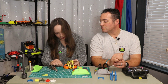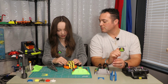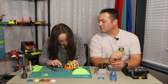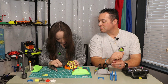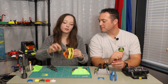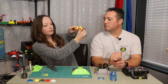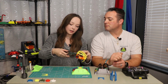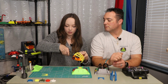Sometimes I find that it's just finicky when you're first getting it on, because you can't really see exactly where it is. You kind of just have to feel around for it at first, but then it'll go through. Once it's actually through the first section and the first arm, it can be easier to pull it through instead of pushing, just because then you'll have a little bit more leverage.